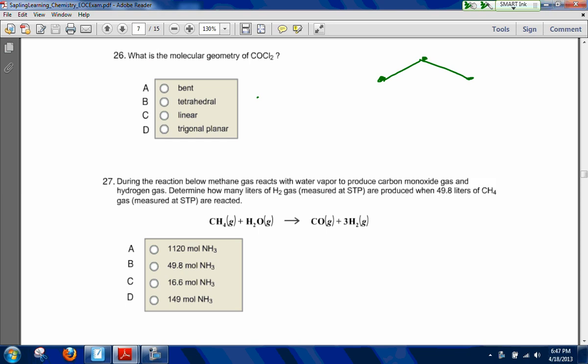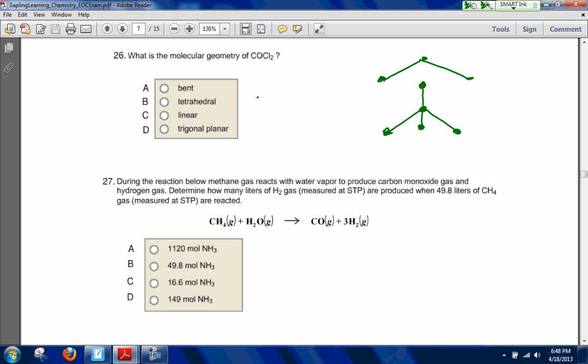Next thing we have is tetrahedral. Tetrahedral has a central atom. It has a bond going to a top atom, a bond going to a bottom atom, another bottom, and one in the back. It's kind of hard to see, but in 3D, it makes four planes. That's why it's tetrahedral. There's one in the front, one on the side on the right, one on the left, one on the bottom. So we have to have a central atom and four things around it. That means there has to be a total of five atoms.